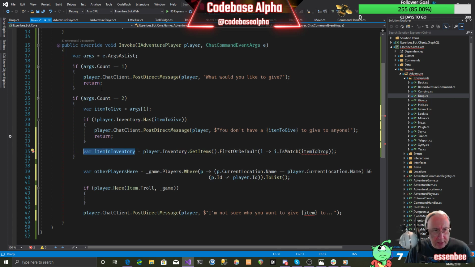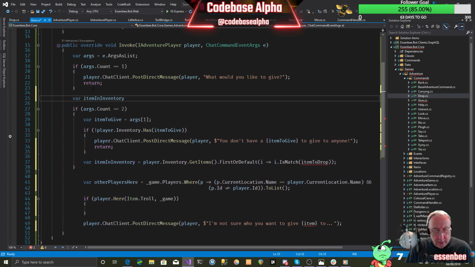And what we'll say is up here we'll say that's going to be a null. And it's an adventure item, is it? Item to give. It's an adventure item, so we'll say just adventure item. Like that.